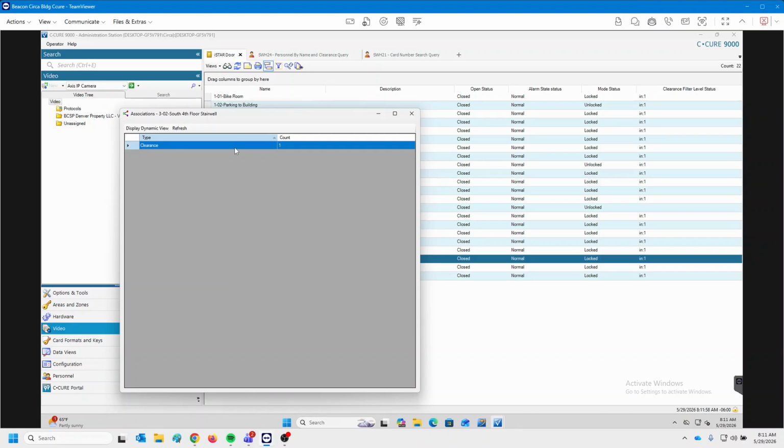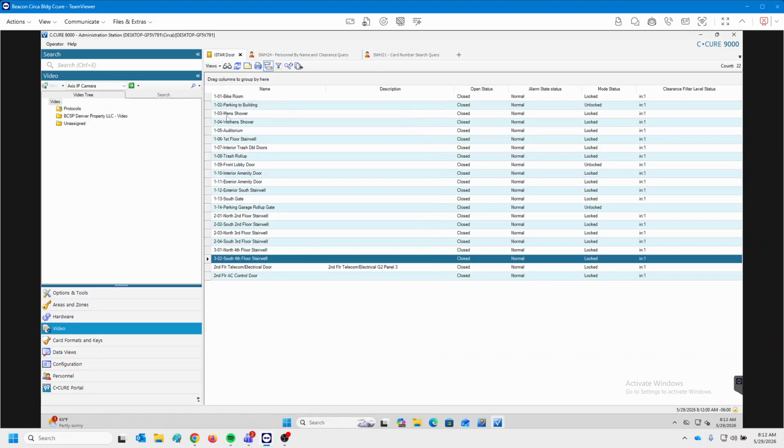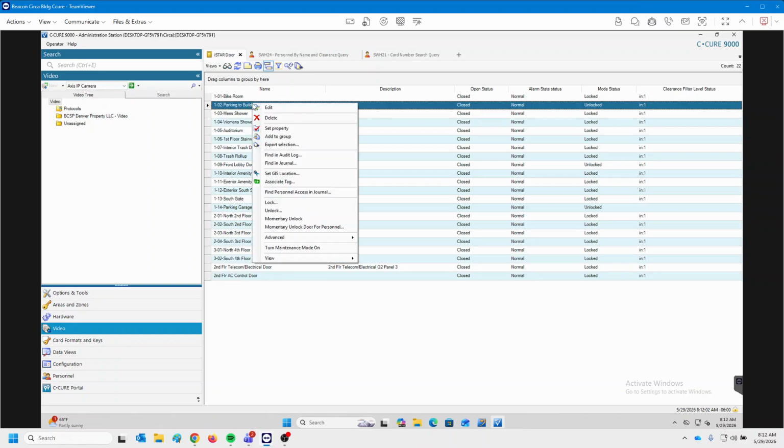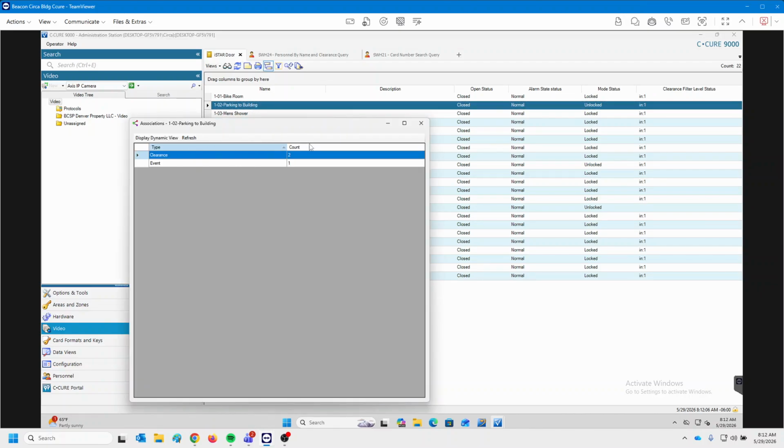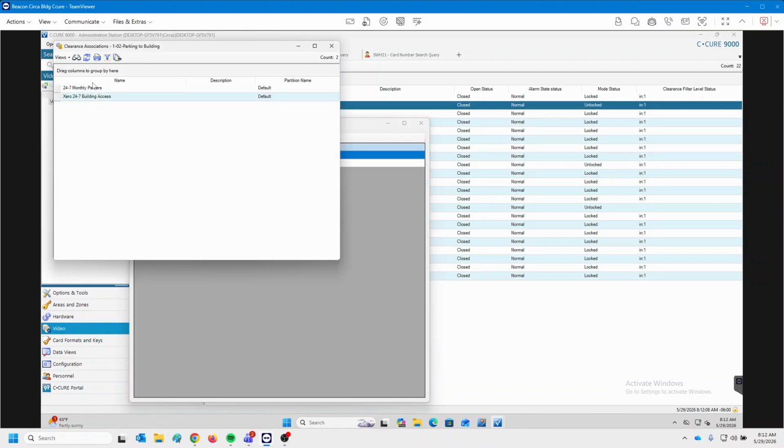Let's check another and find one that has multiple. Yeah, this one has two clearances. This is a little more difficult when we don't have a working copy of Excel on here, because then you'd have to send them two reports. If we had Excel on here, you could just combine them in a spreadsheet.